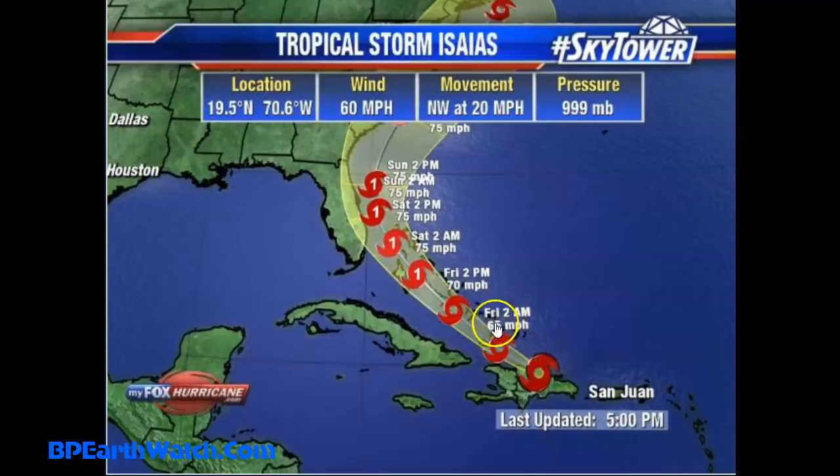About 2 o'clock in the morning, 65 miles per hour. Friday at 2 p.m., tomorrow, 70 miles an hour. It's in the Bahamas and it's now a Cat 1 hurricane. It's holding that speed as it skims the coast of east Florida and centers out along the Carolina border. Then you can see how it catches Nag's Head, comes through there, and moves back out to sea.